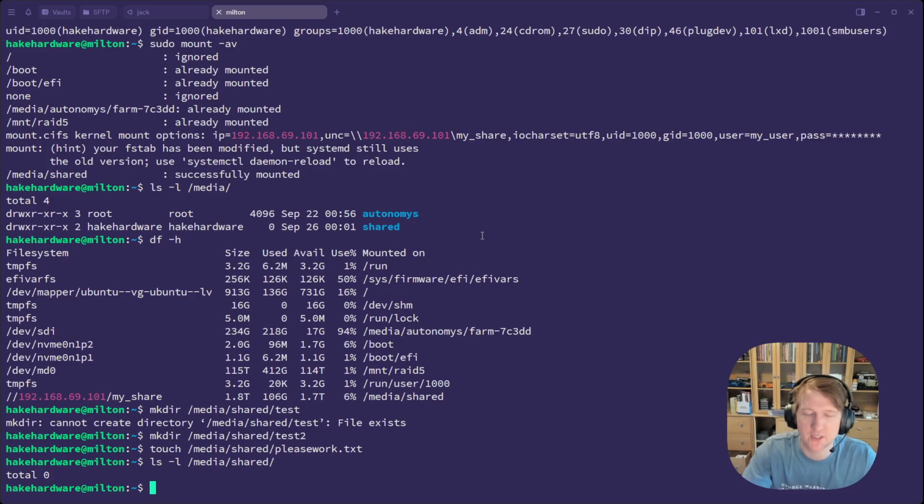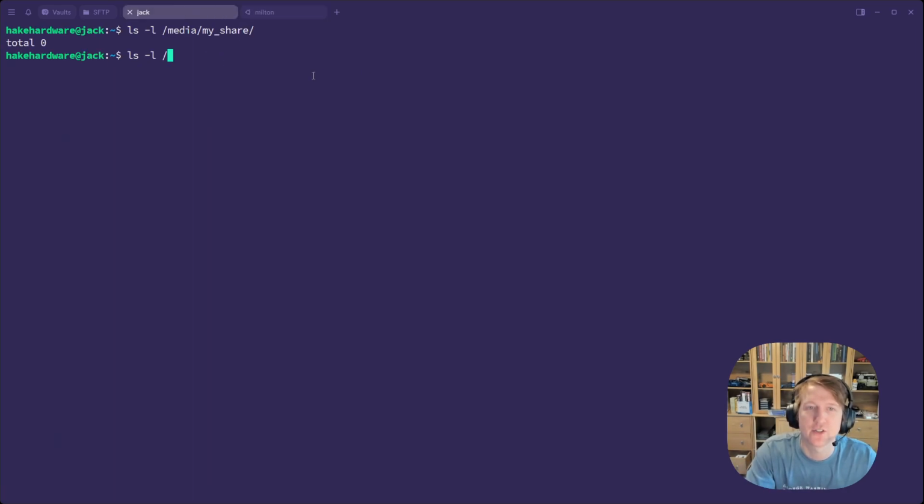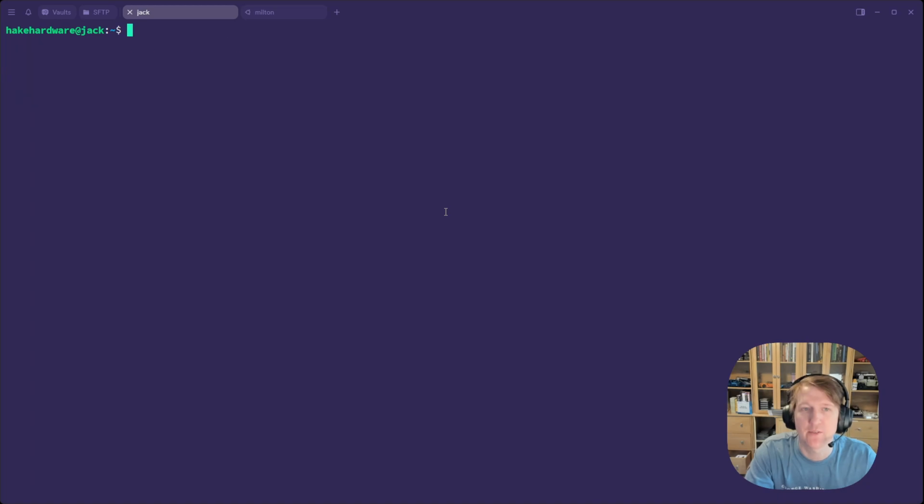One thing we didn't do was, let's do touch /media/shared/cant_touch_this.txt, and then ls -l /media/myshare. Okay, perfect. So it did create it under the perfect ownership here, and I can touch this. So I'm going to remove it. And we have access.